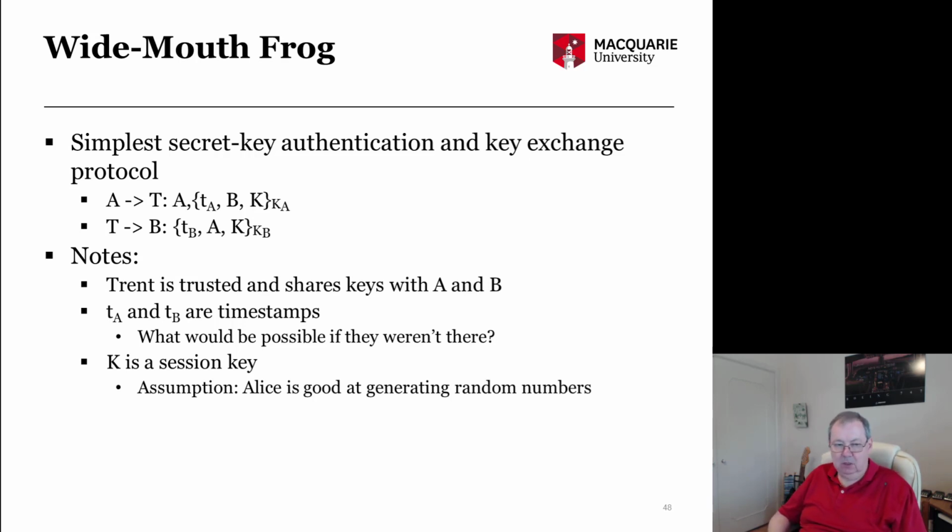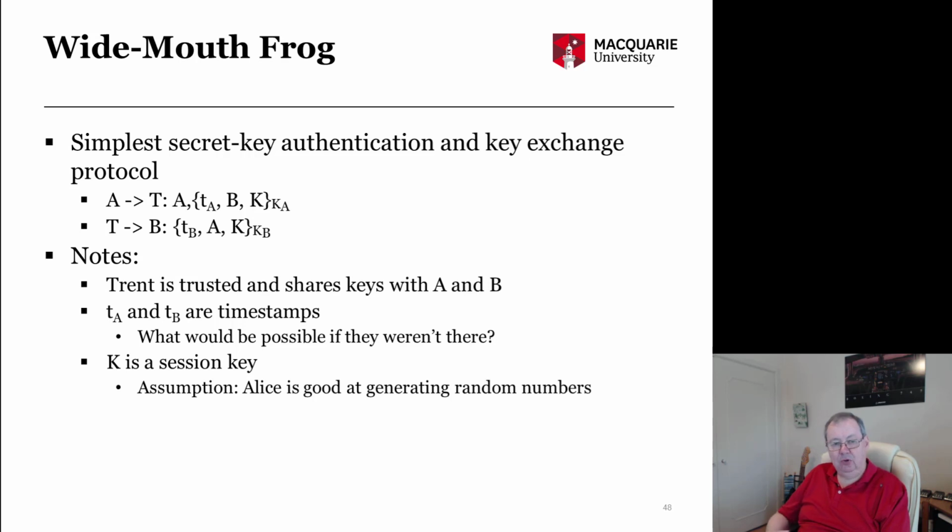Otherwise, there's not much point, because every time that Alice starts generating keys, if they're related in some way, Bob can guess what kind of key value Alice will next generate to talk to Carol or Dave or whatever. So that also is a possible weakness, but it's not in the protocol itself. You should always document the assumptions you make.